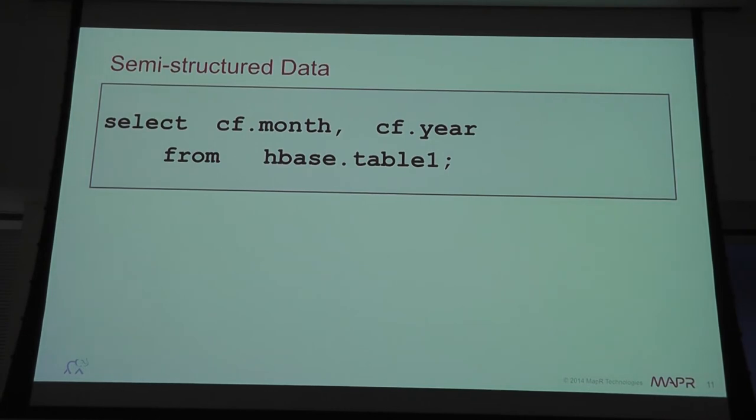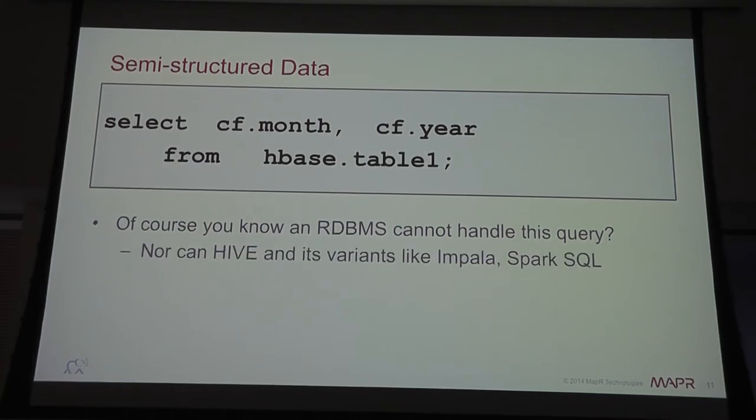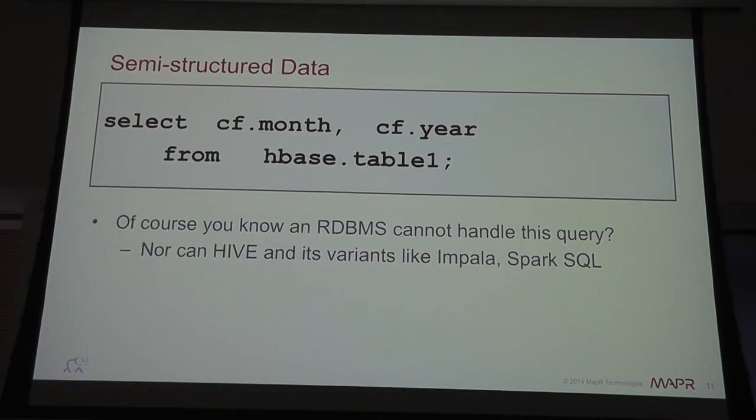So for semi-structured data, I've got HBase. Want to query it? What should stop you from it? Right? It's just another data source. Granted, there's not a single person here that should be surprised that a relational database can't query HBase. That's obvious. But there's no support for Hive to query HBase yet. It's been being worked on for about the last 8 or 9 months, but there's nothing really substantial there. Impala can't do it, Spark SQL can't do it. Spark can talk to HBase, but Spark SQL can't query HBase unless you pull the data in first.